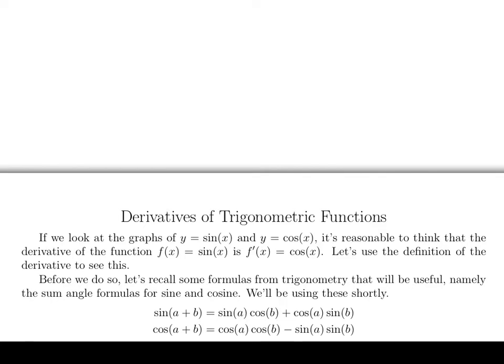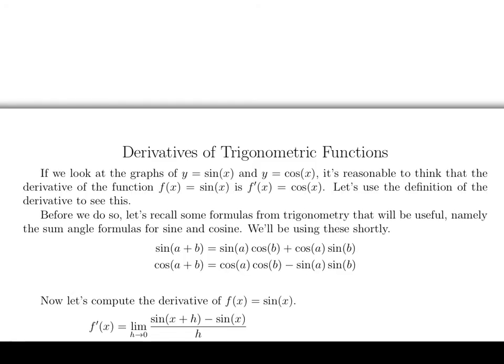In fact, I always say that there's only 3 trig identities that I know. There's the usual Pythagorean identity, which says that sine squared theta plus cosine squared theta equals 1. That's one of the 3 trig identities I know. The other 2 are the sum angle formula for sine and cosine that you see here. Every other trig identity can be derived using these 3 trig identities. So I really just keep those 3 in mind. So now let's use these 2 trig identities along with the limit definition of the derivative to compute the derivative of sine x.